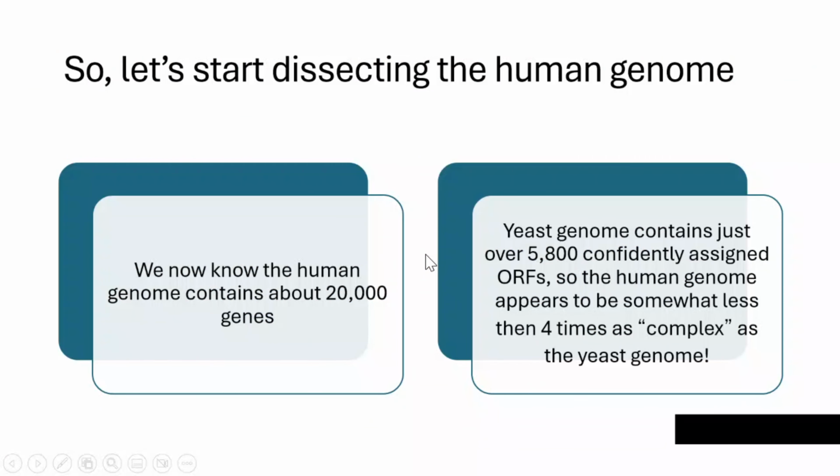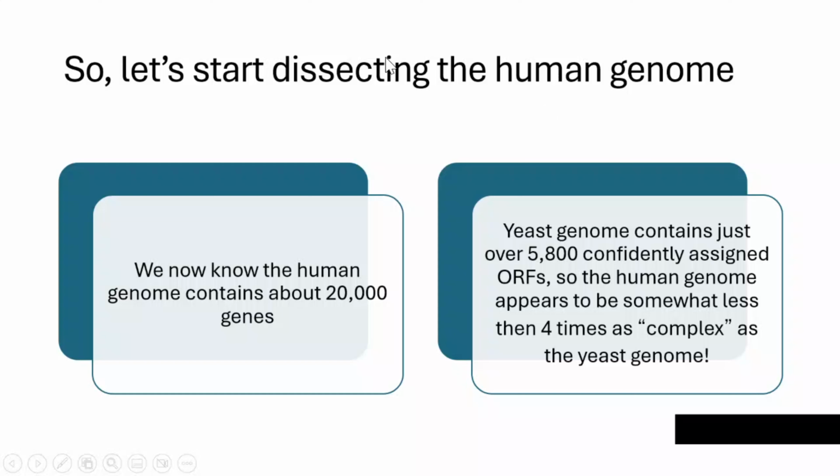In any case, so human genome. We got the yeast genome. Now we're trying to figure out what the human genome looks like, because most scientists were not actually interested in the yeast genome. We don't really care about it. We care about humans. And so they sequenced the yeast genome just to acquire the expertise to be able to do the human genome. Some of them obviously did it because they wanted the sequence of the yeast genome, but most of it was directed towards the benefit of humans.